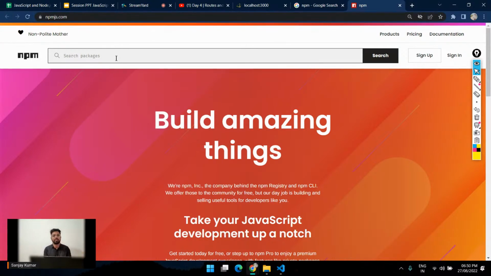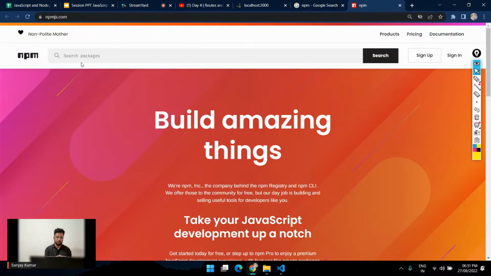So it's just like a network. If I'm working on a Node.js application, I may create a module and put it on this npm website so that you can use it as well. It just creates an ecosystem. That's why it's very easy to work with Node.js, and it's very reliable and fast as well.